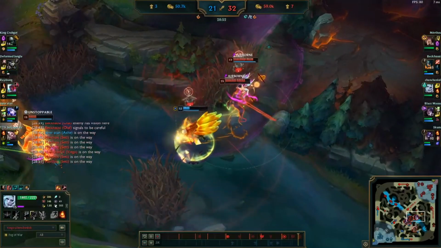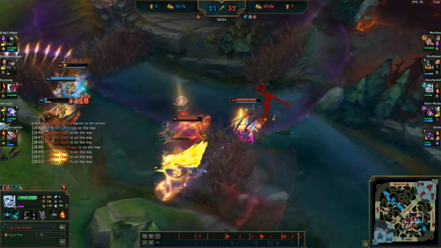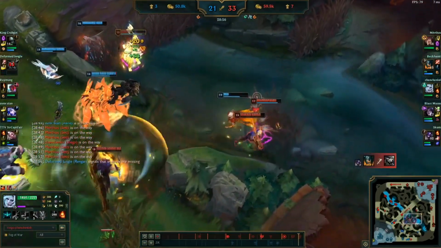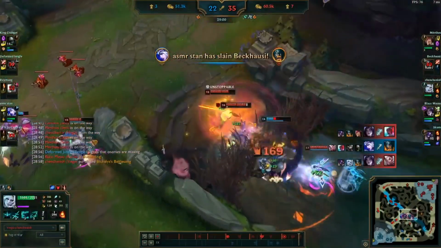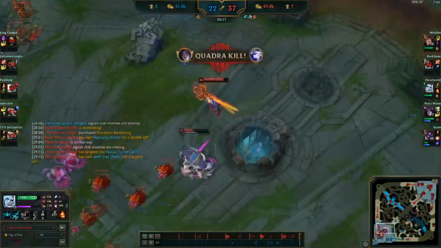I see Rakan is going on my ADC. With Viego, your main goal is to go for a pick, right? So Rakan is obviously the immediate pick that I can get. I kill him, transform, and we basically just win the fight off of that. Beautiful, beautiful. And that is the game.